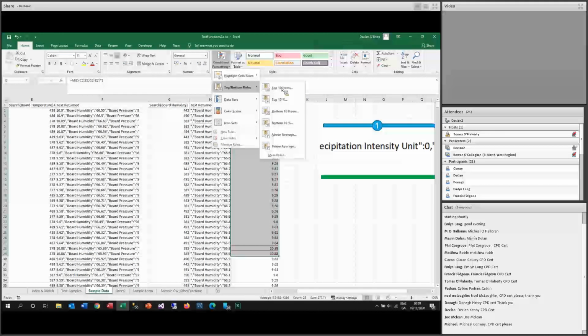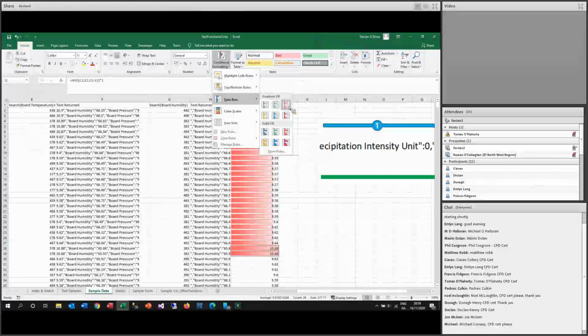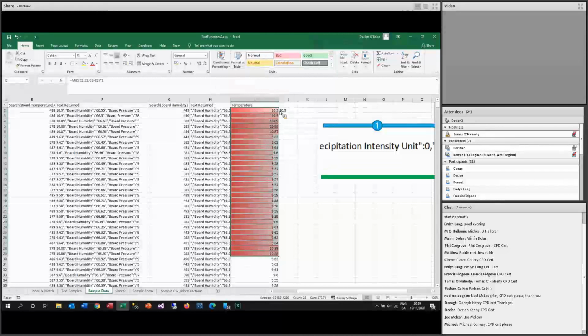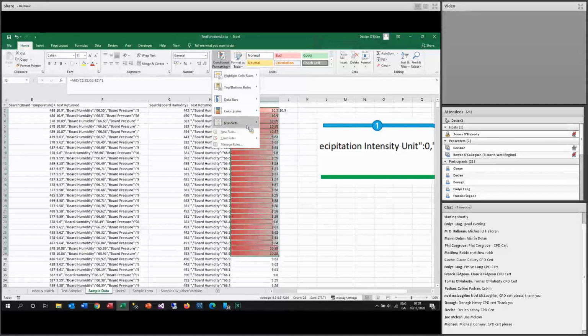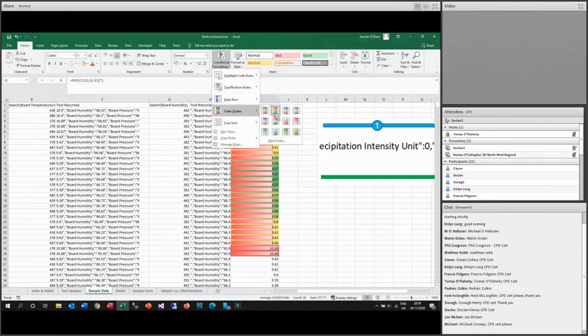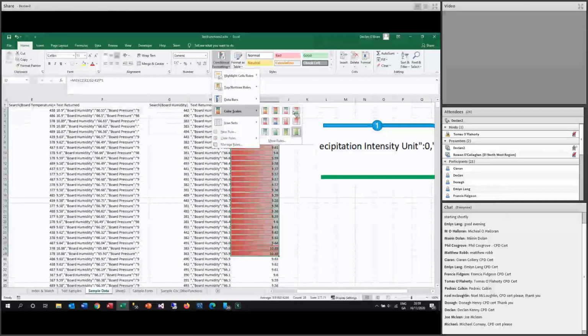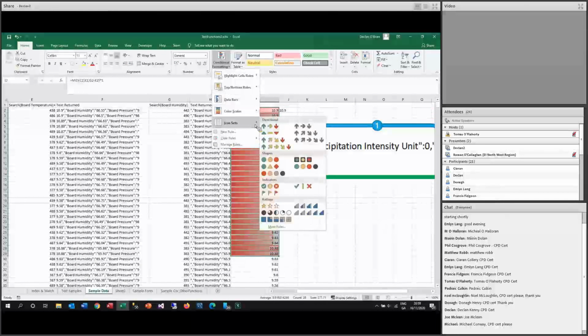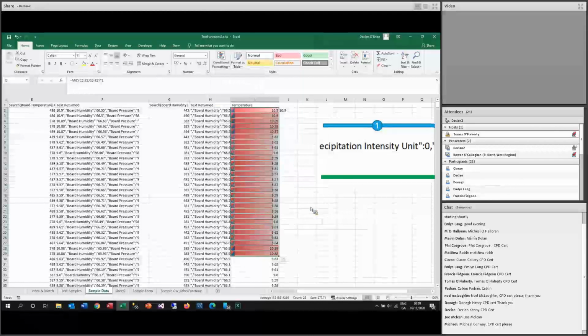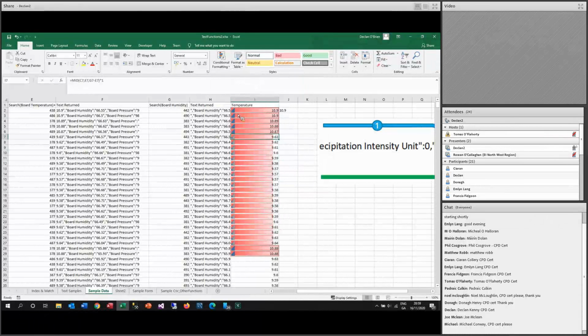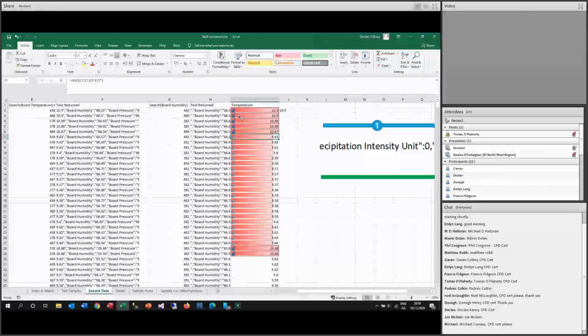It's a relatively straightforward thing to do. You can also pick the top 10, top 10%, bottom 10, and so on and so forth. You can have a play around with those data bars, and you can see how the data changes. What it does is it makes the length of the bar slightly longer based on the value that it picks up in the cell. You can also do color scales, so you can make them different colors, various bits and pieces like that. Icon sets you can use, are they going up or are they going down? So you can pick whichever ones of these you want, so you can see what way your data is going.